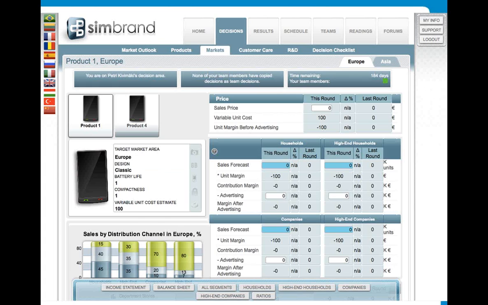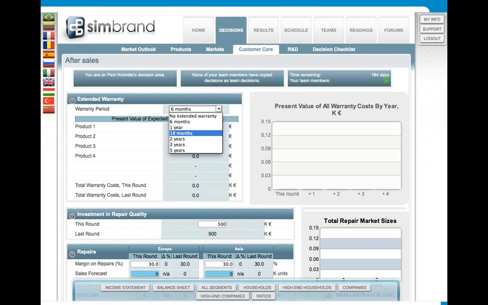In this case, as you can see, they're mobile phones. So, for example, they would be setting the sales price. They would be allocating some advertising budgets, and in this game also they will get to touch both the European and the Asian markets. So this also has an international element to it.